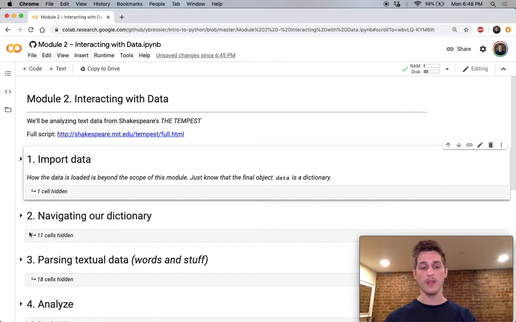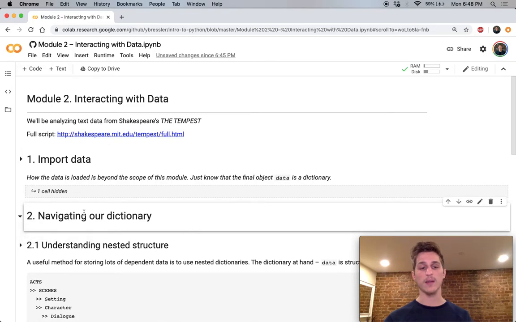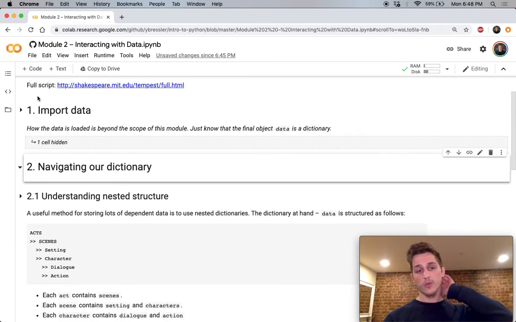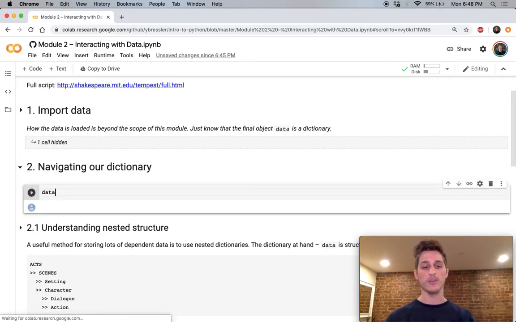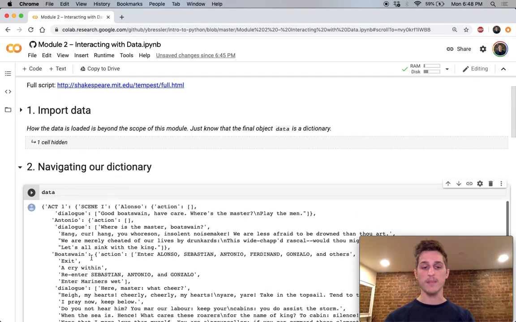You're fine. Okay. So now we're going to navigate our dictionary. So remember, dictionaries have keys and values, right? The keys are the things that I want to use to look things up. So before I even run anything, I'm going to create a new cell. I'm just going to print my data. I just want to see what it looks like. Holy crap, right? It's a mess. So I can just say, what's the type of this? You already know it's a dictionary, but let's see what it is.